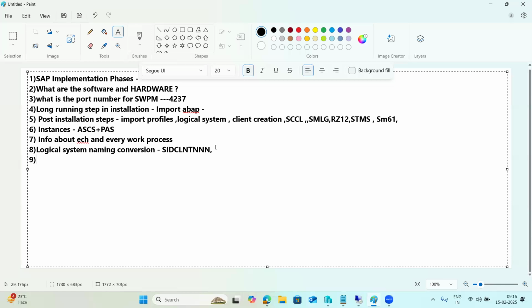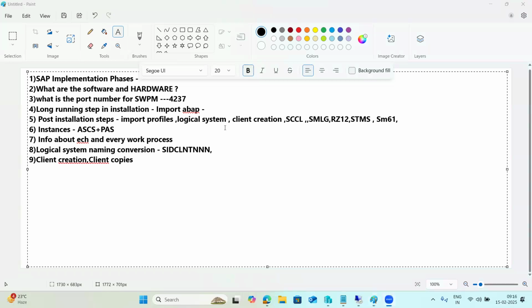Next, you need to know about client creation and client copies, an important thing. What is the difference between the remote client copy and the export import method?